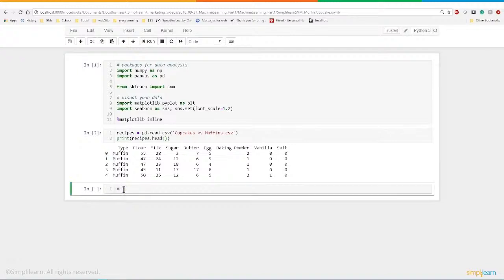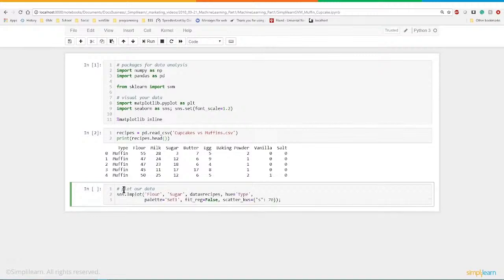And let's go ahead and plot our data. I'm not going to plot all of it, I'm just going to plot the sugar and flour. Now obviously you can see where they get really complicated if we have tons of different features. And so you'll break them up and maybe look at just 2 of them at a time to see how they connect. And to plot them, we're going to go ahead and use Seaborn.